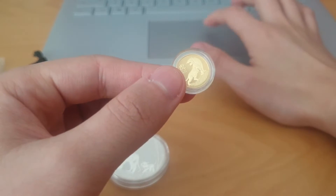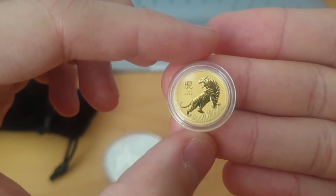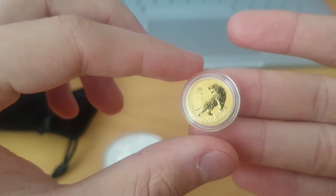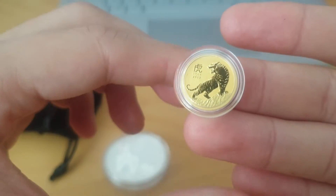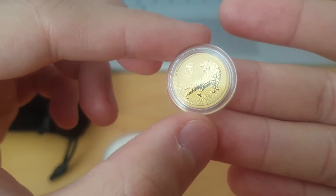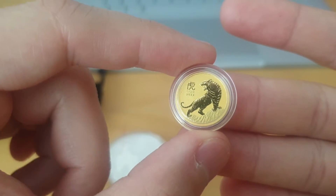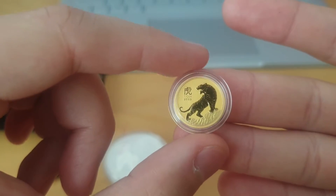The gold coins — it says no mintage applies to the 1/10-ounce, 1/4-ounce, 1/2-ounce, 1-ounce, 2-ounce, 5-ounce, and 10-ounce. However, production will close at the end of 2022, which is pretty good. So basically, on my end, my goal is a bit less silver now — focus a bit more on gold, just balance it up a little bit more. I got the 1/10-ounce this time just from a budget perspective, but hopefully looking to balance between the 1/2-ounce and the 1-ounce. If I'm able to save a bit more, I'll probably try to get the 1/2-ounce as well, but we'll see how that goes.